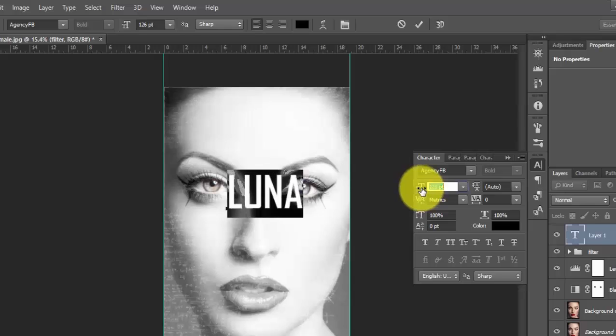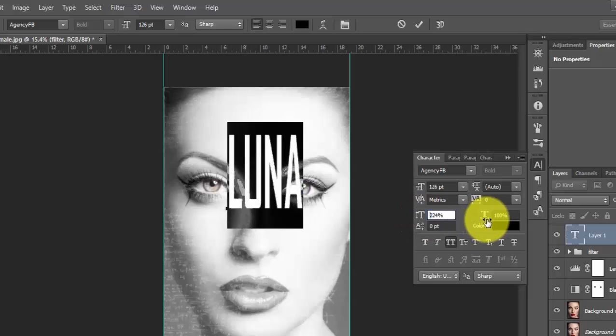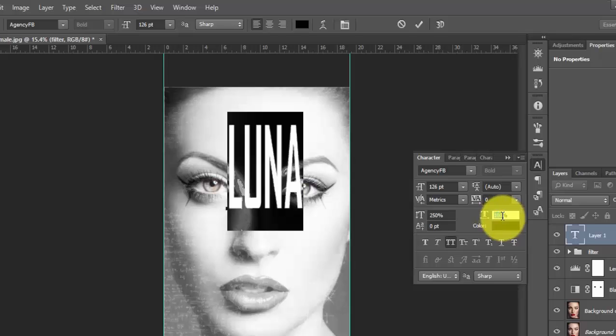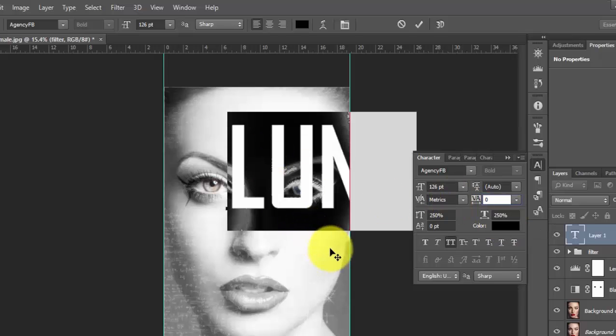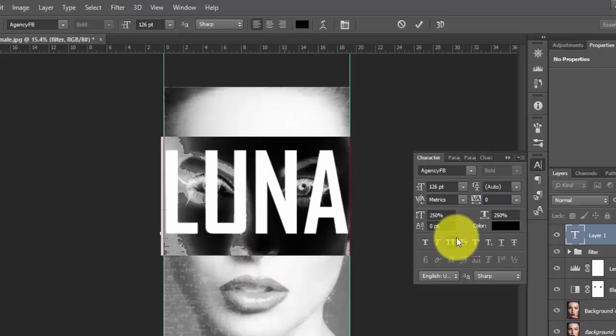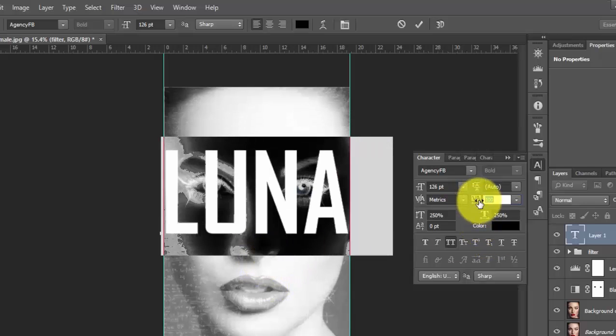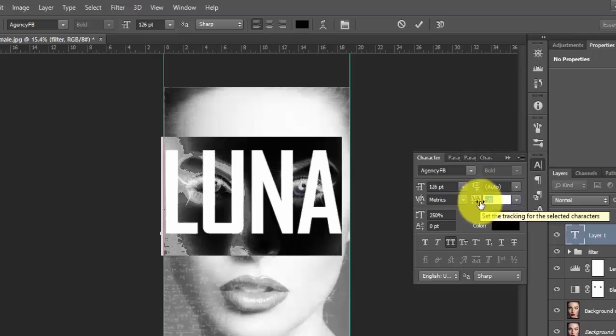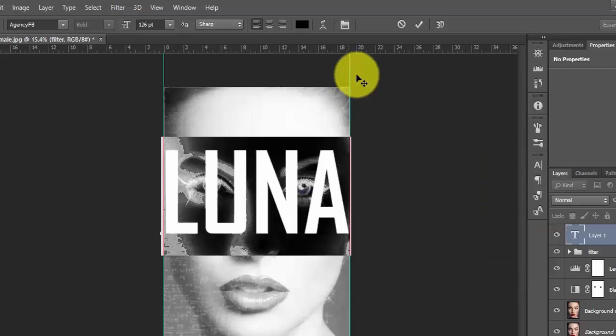Yeah. Then I will choose the all caps option, and increase the horizontal zoom to 229. I will type this as 250, and here too I will change it to 250. After doing that, I'll change the VA spacing to, I don't need much, something like 2. I'll change it to 2. So we got our title here.